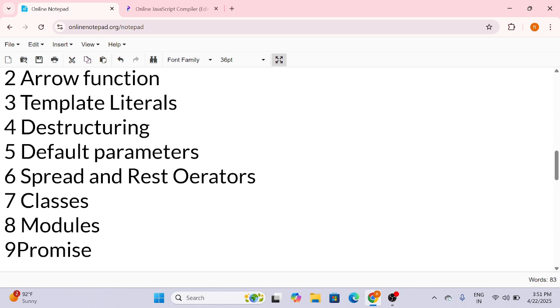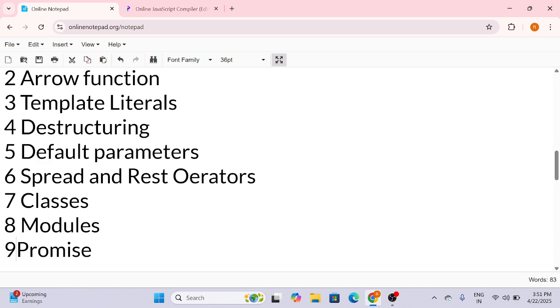In classes, ES5 uses function plus prototype, and ES6 has class syntax. For modules, ES5 has none and uses tools, and ES6 has import and export. And for async, ES5 uses callbacks, and as a solution to callbacks, ES6 came with promises and later async await.